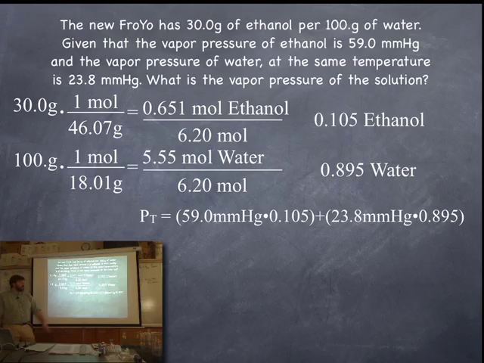Now, one thing to really think about here is that if you have a mixture, the vapor pressure of the solution is different than the vapor pressure of the pure substance. So you could try varying that mixture and see how that vapor pressure changes. That's one thing you might think about for the lab I'm going to hand out. You could also try different substances, different percentages, temperature, all things that affect vapor pressure. So the total pressure, 27.5.